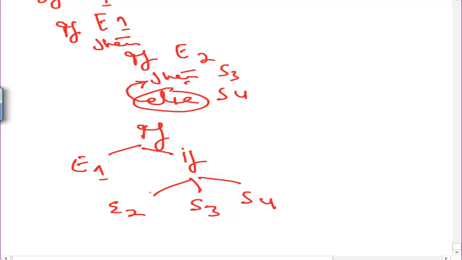So this is the if part, this is the then part, this is the else part. So I got the matched if, okay. Now this is the unmatched if this time because I don't have an else part.